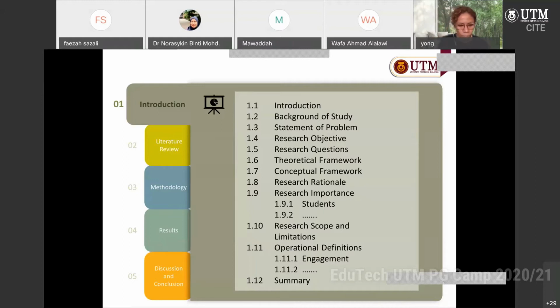Then you should also include operational definitions. For this one, you have to make sure the keywords of your research are included as a subtopic where you explain the keywords. Normally you can find the keywords from your abstract, from your title, and also from your research objectives and research questions.